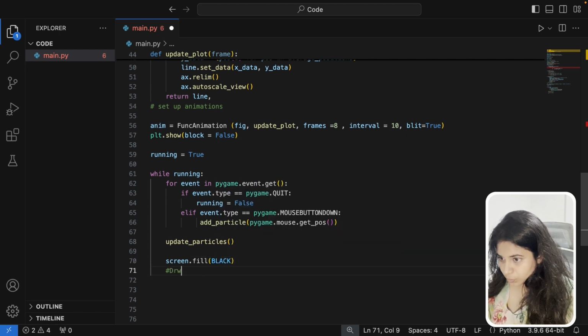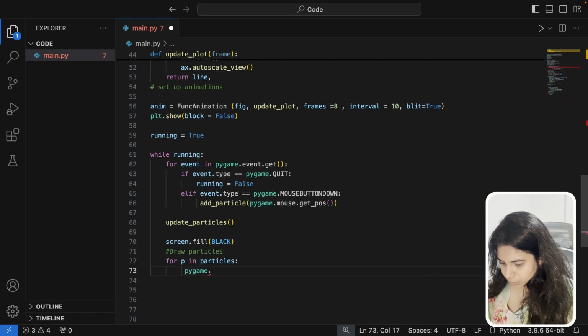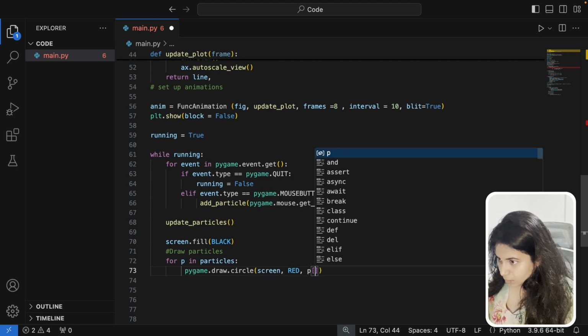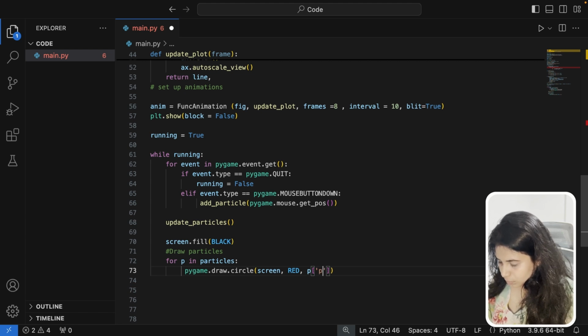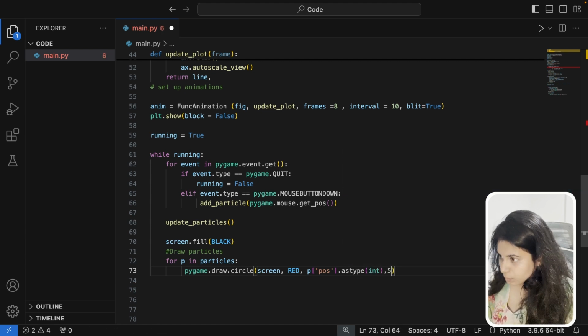Next, let me use this to draw particles. So for that, for p in particles, pygame.draw.circle, pass screen, make it red, then we have p.position.astype(int), 5.